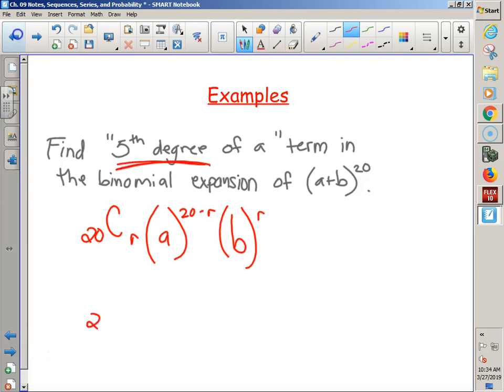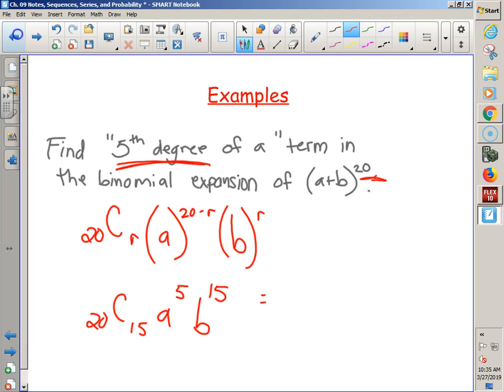So it'd be 20C15, a to the 5. And if a is to the 5 and the whole power is 20, what must b be? To the 15. Could I plug that in a formula and solve, without having to do Pascal's to the 20th row and then count over to the 5th degree? And wouldn't it have taken a long time to count over anyway, because you start at the 20th and have to go all the way down to the 0th? Ugh, that would have taken forever.